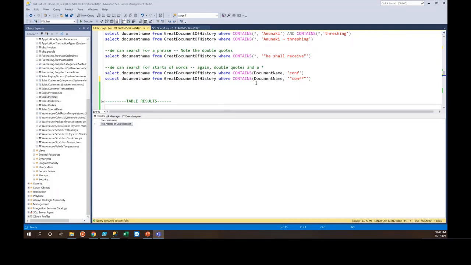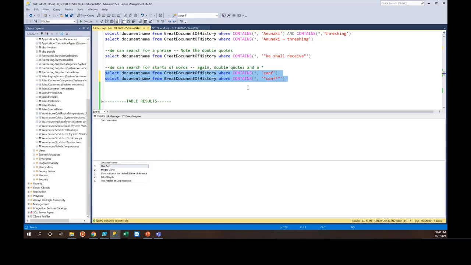So yeah, we can do that. We can do any of these. So you could do the same thing here. Any place you see a column name, you can put a column name or you can put a star. And so we see, in fact, there you go. Conf was found several times, not just in that title, but it found 4 more objects by saying search every column in the documents of history. And to be clear, that's every column I put in the full text index, which in this case is all of them, but it doesn't have to be all of them. It's everything you put in the full text index. Can I do a select star? I can do a select star. And let me go back over here.